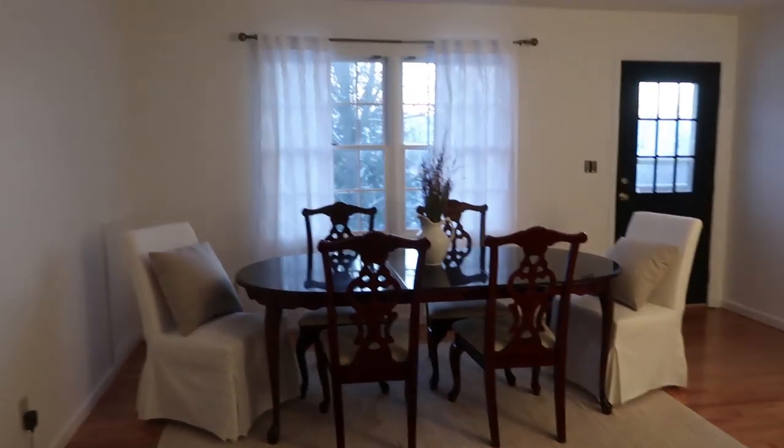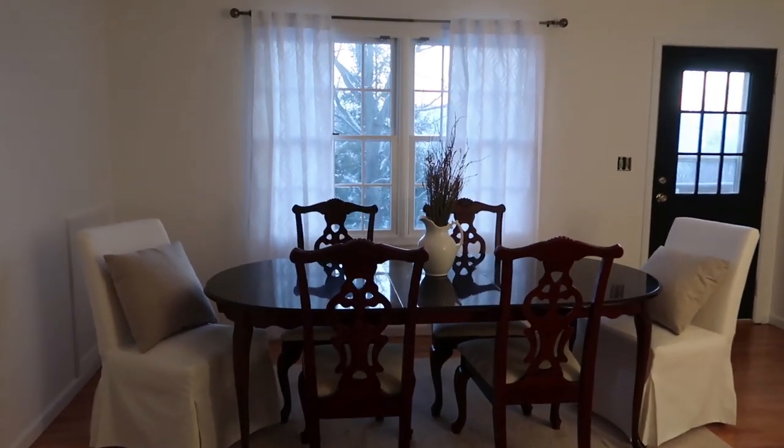Another favorite are my dining chairs — oh my gosh. This was the main item I went to Ikea for. I had seen them online and done tons of research at different places for slipcovered dining chairs because I love that look. I found them, and when I tried to buy them online, the shipping was more expensive than the chairs themselves. So I needed to go to Ikea in person. I love that they're slipcovered so you can take them off and wash them, or if they get badly stained I can just order new covers without buying a whole new chair.